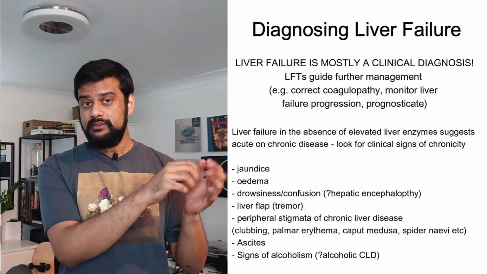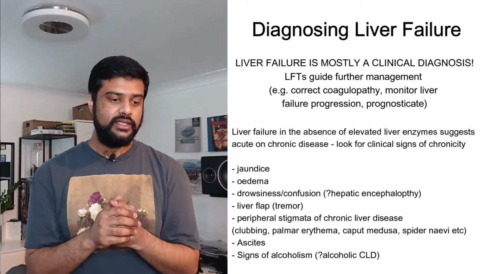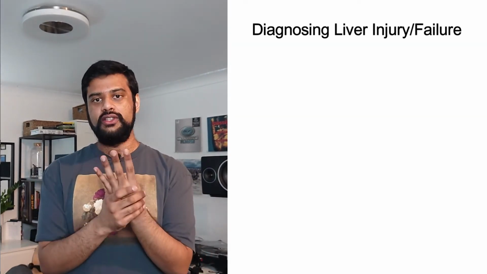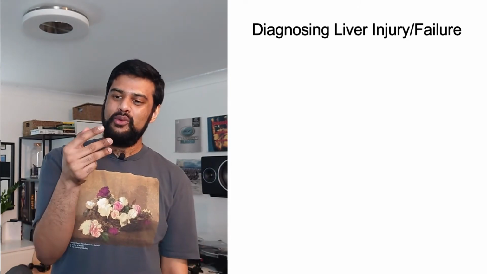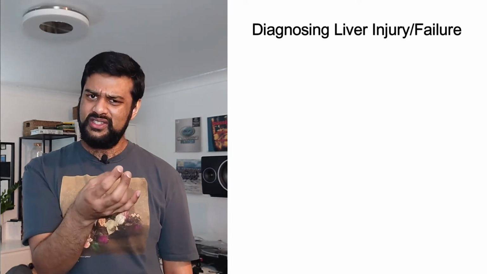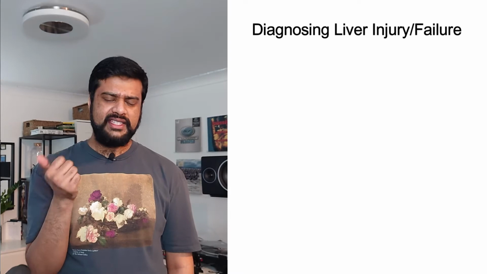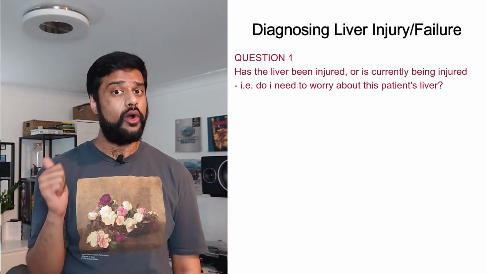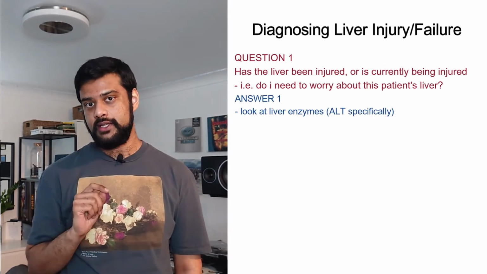So I've talked about liver enzymes and I've talked about liver function tests, but what other tests are there? Well, I want you to think of it like this, okay? There's 3 questions, that's 4 fingers. There's 3 questions that I would ask and then expect certain investigations as the answers for, okay? So my first question, has there been a liver injury? Has there been an insult? Has something happened to the liver? Do I need to worry about the liver, okay? If I'm asking that question, I want to know liver enzymes.